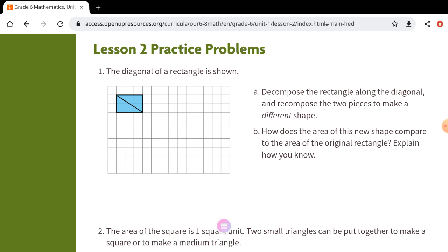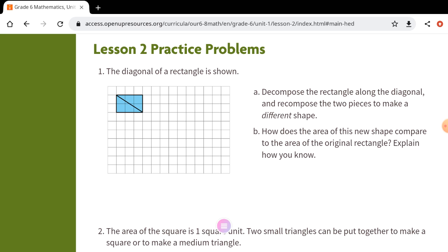This is kind of what we did on our desk yesterday, a new shape. It can't be a new rectangle or a rectangle turned. But just those two triangles? Yep, just those two triangles is all you have to work with. It has to be like an actual shape, a regular shape. It can't be a rectangle. You're taking those two right triangles and making them into a new shape. I suggest by just taking one of them, drawing one of them, and then just thinking about, okay, where could I put the other one to create a new shape?